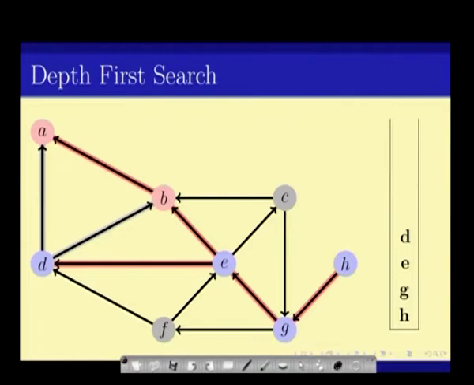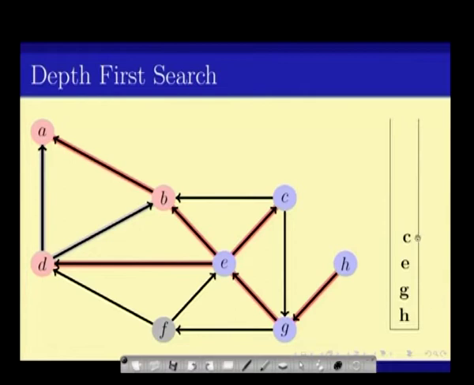So, now say D is done, because D does not have any more neighbors to search. So, we will mark D as red and E as blue. Now, again look at the next neighbor of E, since it is on the top of the stack, and we see that C is one of such things. Now, C was unmarked, so we put C on top of the stack and colored C blue.